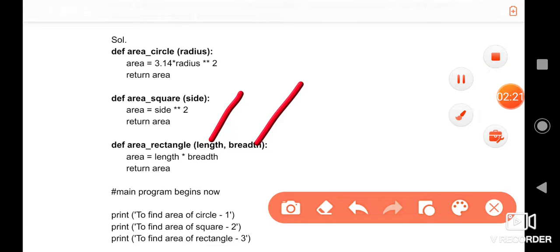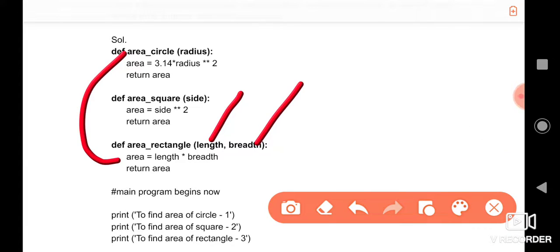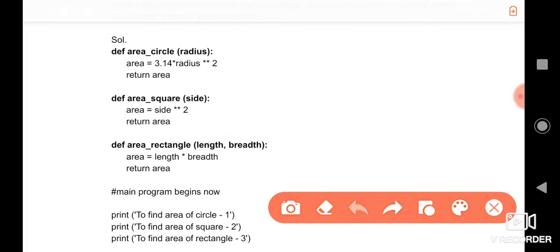Similarly, then you see that there is another function by name area rectangle, which is having two input arguments, length and breadth, and then it is also having another variable by name area, which is again different from the two area variables defined earlier in two different function scopes. This is the third area variable, and all these three area variables are different from each other, and it is calculating it by length multiplied by breadth formula and then returning this area variable. So these are the three function definitions in our program.